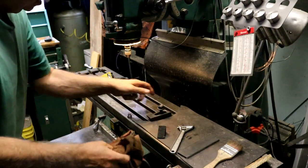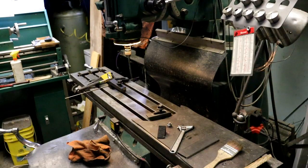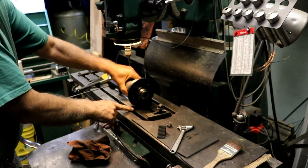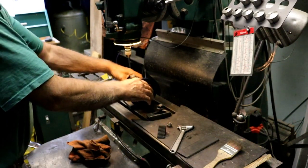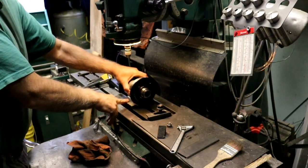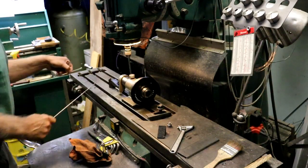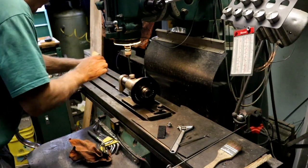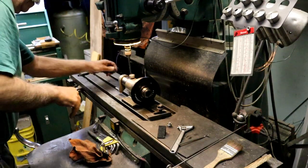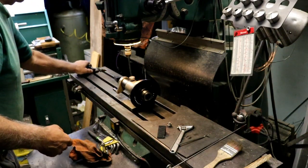And now we'll get the Spindex. Okay, put that up here. Which way do I want it? That way, this way, that way. I probably want it that way right there. Alright, so we need to move these clamps out to the outside. And this one to the outside too. Works best in the vise. I suppose I could just put my vise on.